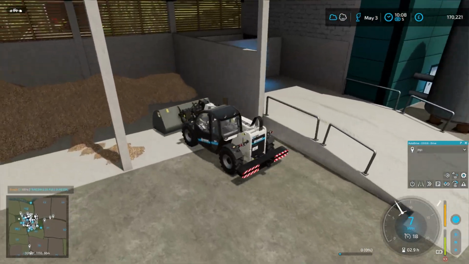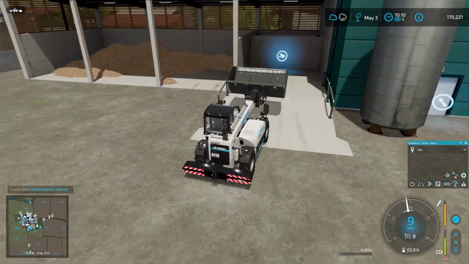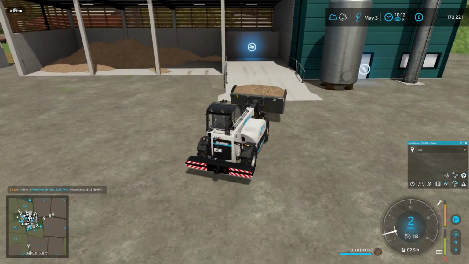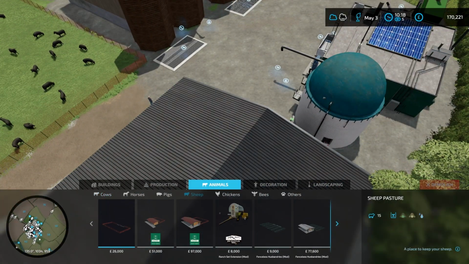I'm going to quickly fill the biomass heating plant up. Although it's May, we still seem to be burning through the wood chips. I don't know why we're burning through wood chips. Need to get the wife to turn the heating down probably. But yeah, just top that up a little bit.